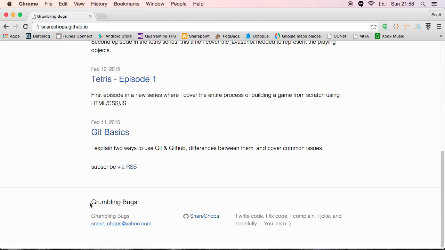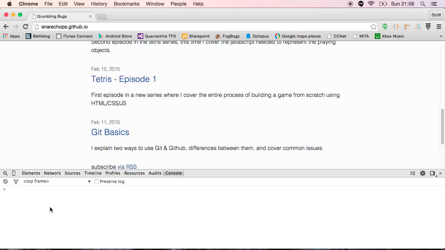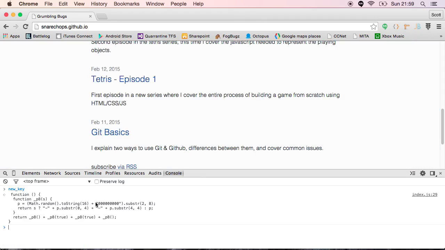So for the IDs, I used this new key function, which you guys are welcome to come into the site and use. Basically, it's an extremely fast non-looping GUID generation method. I've used it in other projects and other places, and it's a phenomenal little method. I can't remember who the original writer is; if I could find them, I would definitely credit them. If you know who wrote this, please let me know, and I'll make sure to announce it. But this has been an extremely helpful little function.